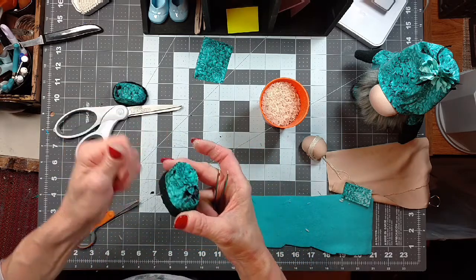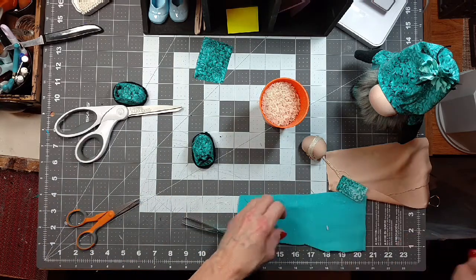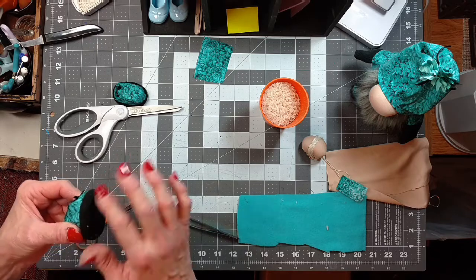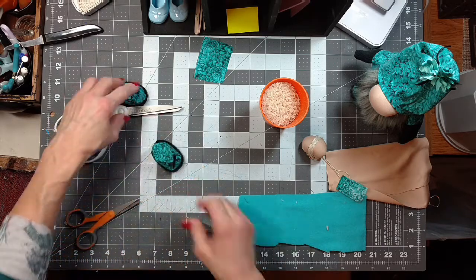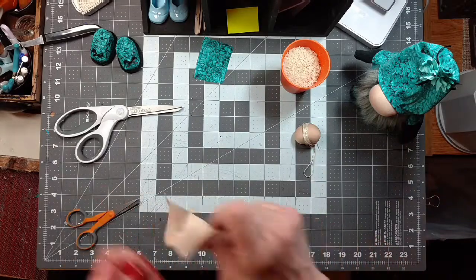So you can make these in any colors. I've done ones where I just use fleece, and I've done everything in the same color. So there's our shoes, and I'm going to show you how I make my noses.